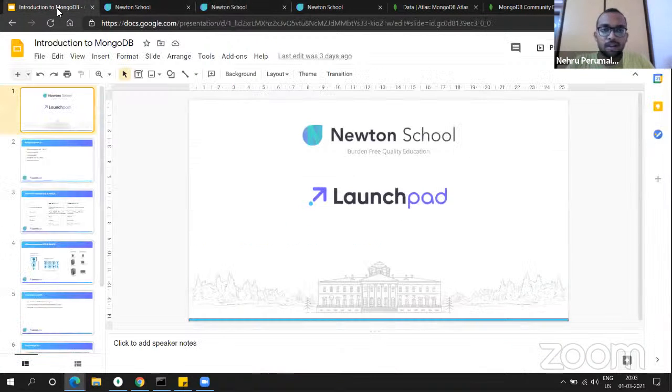Moving back to the session. Until now we have completed the Node.js part. Today we are trying to cover MongoDB. In this session we mainly focus on databases: what databases we have, what the different types of databases are, why we are focusing on MongoDB, and how we can implement MongoDB. From this session, we'll focus on those things.